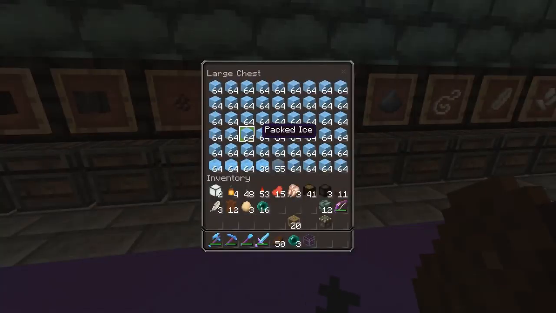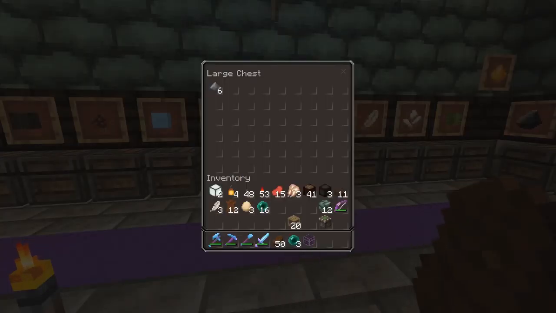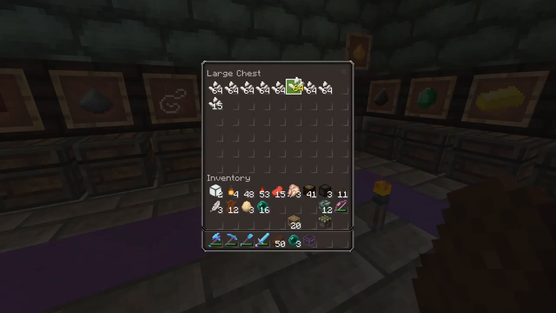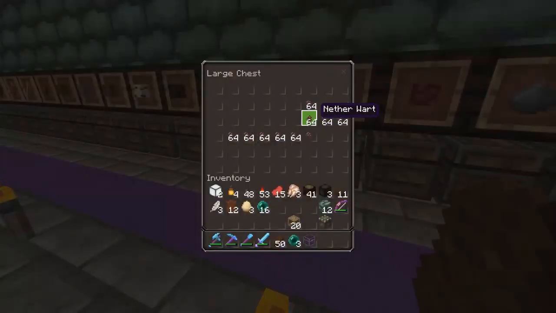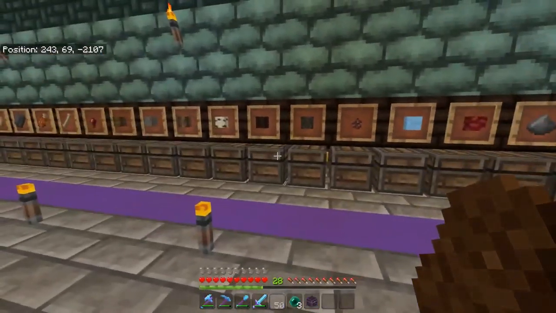Packed ice. Every time I go out and come across my glacier biome, I just fill my inventory or a couple shulker boxes, bring it back, put it in. I really need to go out on a quarry run or something. Since most of this is whatever, we'll just go to that potion brewer now.